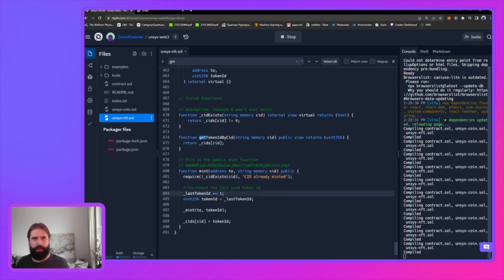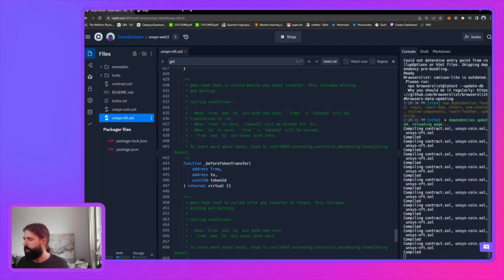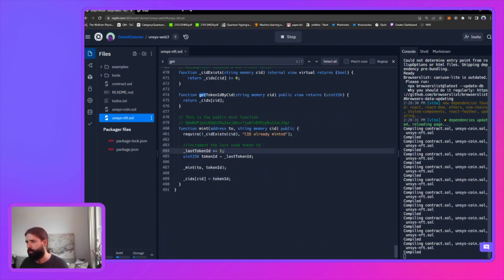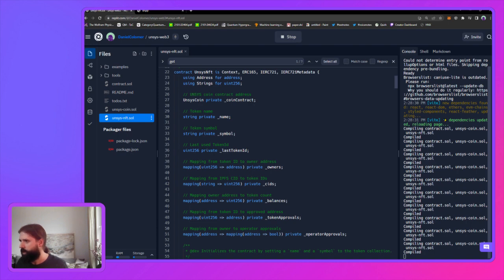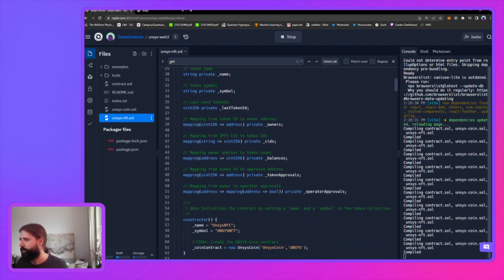Cool. So I think we're done with minting. Yeah, we're done with minting. That's just the minting, right? Then what we'll need to implement next time is a mapping of validators.